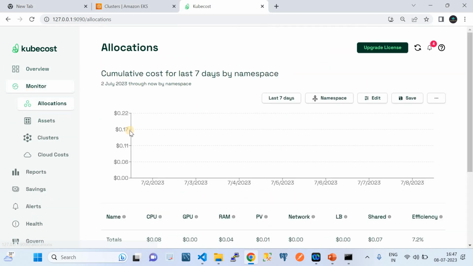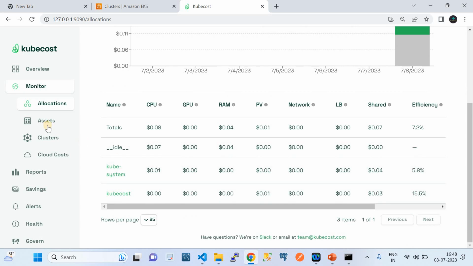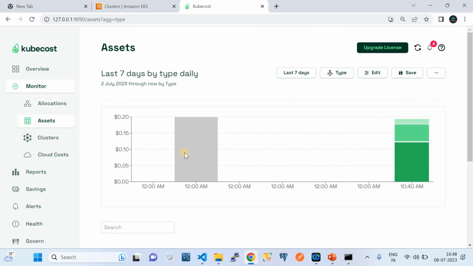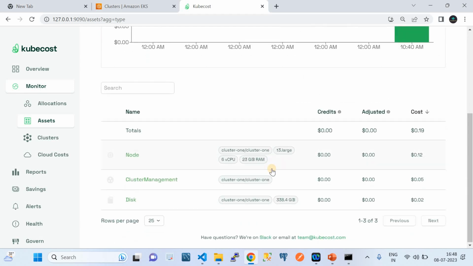So likewise, if you go down, you will have more insights, and we also have further monitoring as well. If you go to the monitoring options, underneath that we have allocations. This is the cumulative cost allocation. The data will be populated here. And then you have asset discovery, in the sense your cluster will have multiple assets, say node, cluster management, disk. Everything are the assets of the clusters. On top of that, you're going to have the cost observability as well. That is the node level, and then we have the cluster management level, and then we have disk management. So in total, these are the three important assets of the clusters that have been identified, and the cost consumption on that particular component has also been discovered.